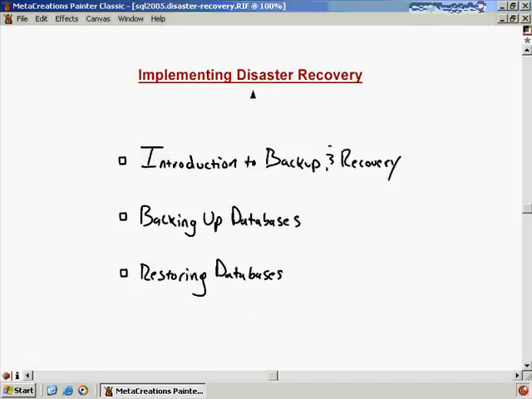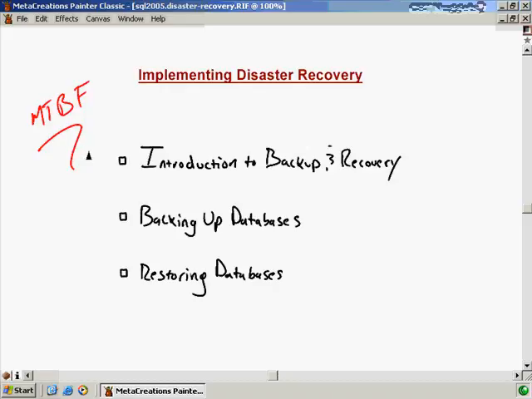Now, what we mean by disaster recovery, a disaster could come in a wide variety of misfortunes. For instance, we could have hardware failures. And before we get into our outline here, just to mention this, there's something out there called the MTBF. And you hardware guys will know this. The MTBF means the mean time between failure. And pretty much it's just one of those law of averages, basically saying that every 40,000 hours, something bad is going to happen to your hardware. A hard drive is going to crash, for instance.